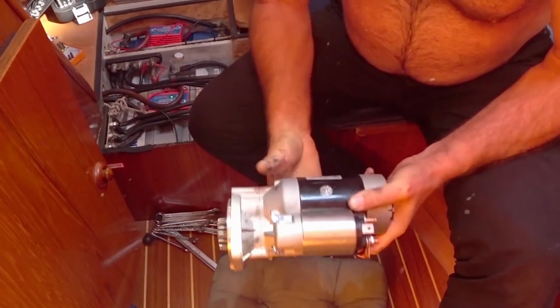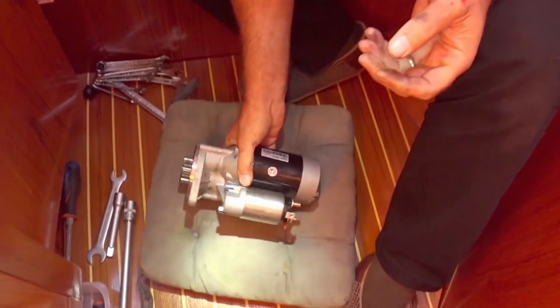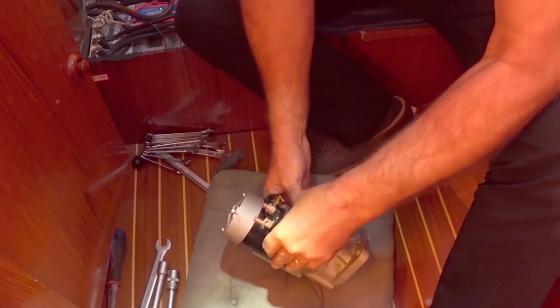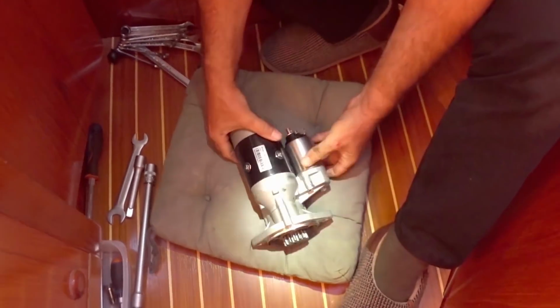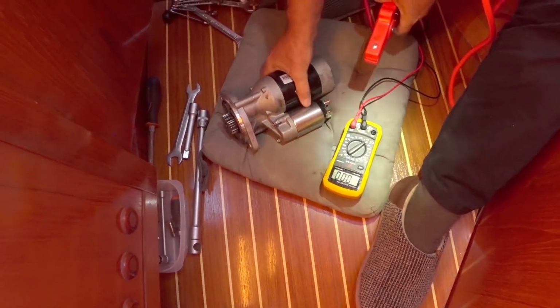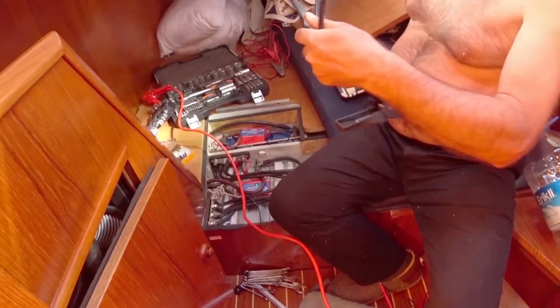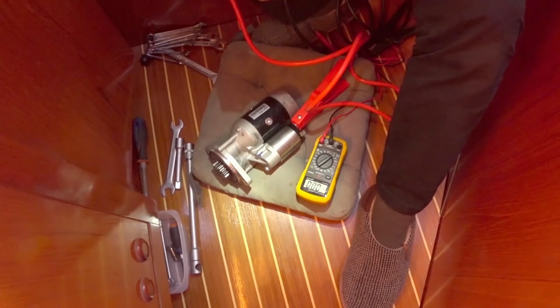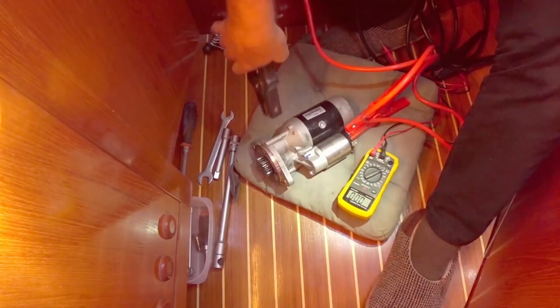It's pretty tight. Well, it's meant to be, isn't it? Meant to be, yeah. So now I've got it out, I'm actually going to try and test this out of the water, so to speak, to see if that comes out and spins. So this gets attached to there, and this gets attached basically anywhere on the body. Let me get it on there.